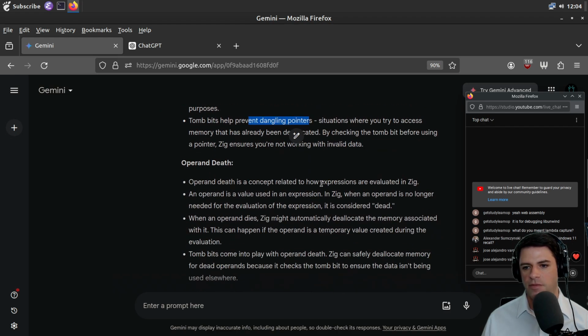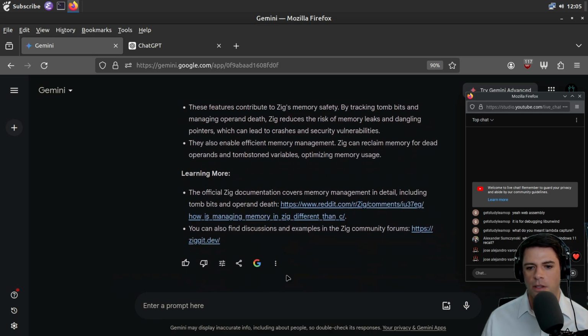Operand death is a concept related to how expressions are evaluated in Zig. An operand is a value used in an expression. When an operand is no longer needed for the evaluation of the expression, it's considered dead. When an operand dies, Zig might automatically deallocate the memory associated with it. Okay.